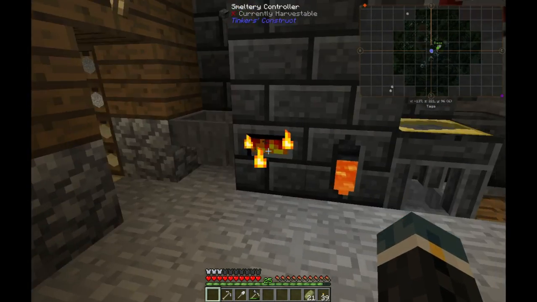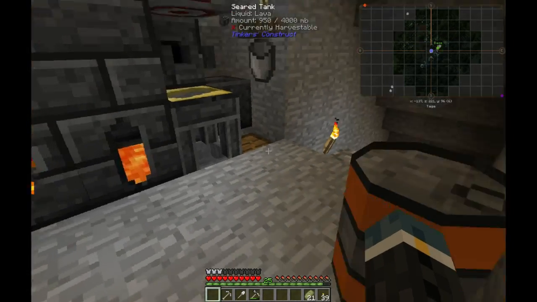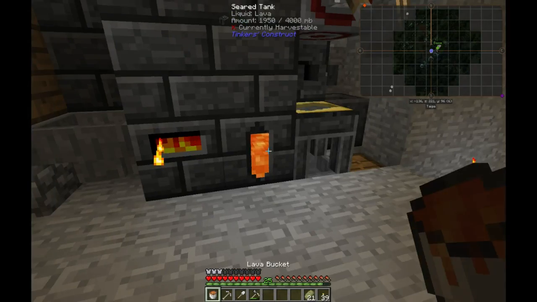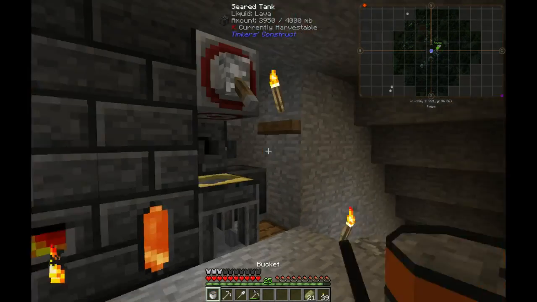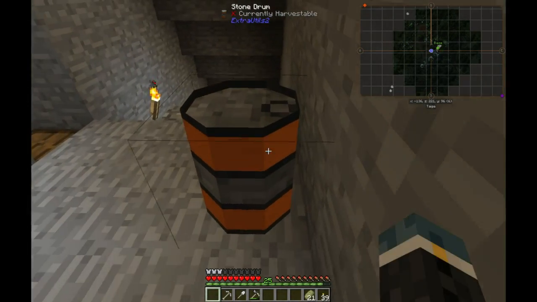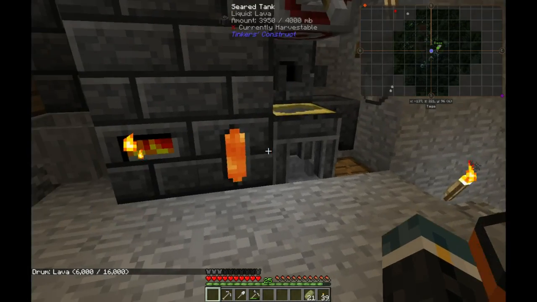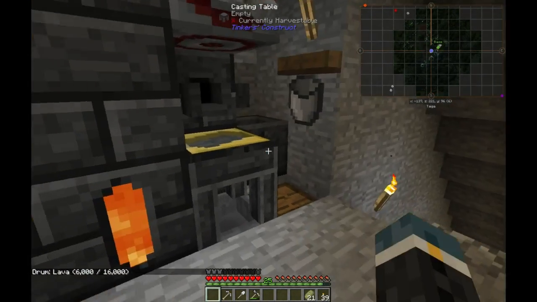So I've got a hopper feeding into the smeltery, and I put some more lava in the tank. So got a stone drum full of lava that I filled up. So I've got lots, convenient. And I still got like 6 more buckets. So lots of heat to go.